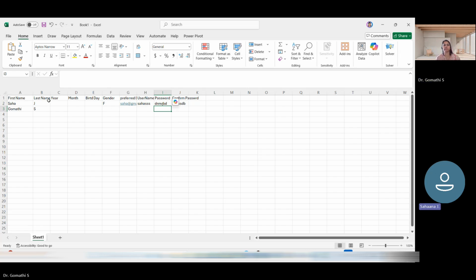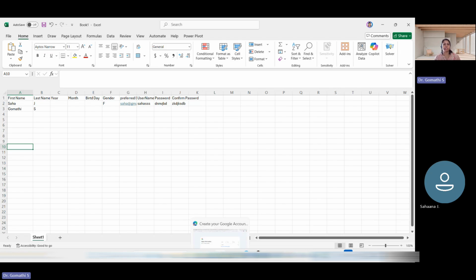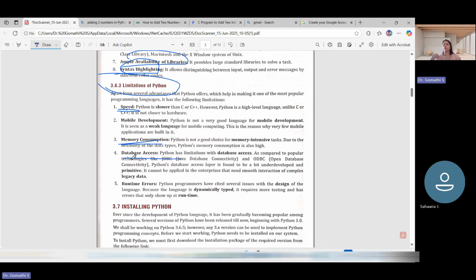When you use your username and password, it will go and fetch your record and show your relevant emails, whatever you are receiving. Even if it is 1 lakh customers or clients, it will be stored like this in a table format. This is what we call a database, where it is actually stored in the backend. Everybody cannot see it, only the authorized person can see that. So if you are using Python, your database access is very limited.